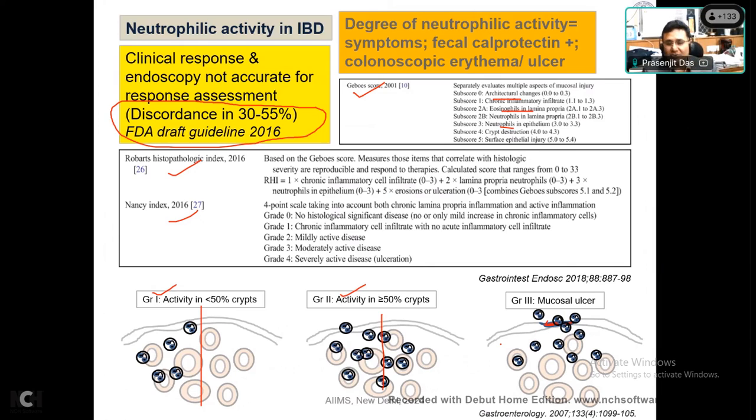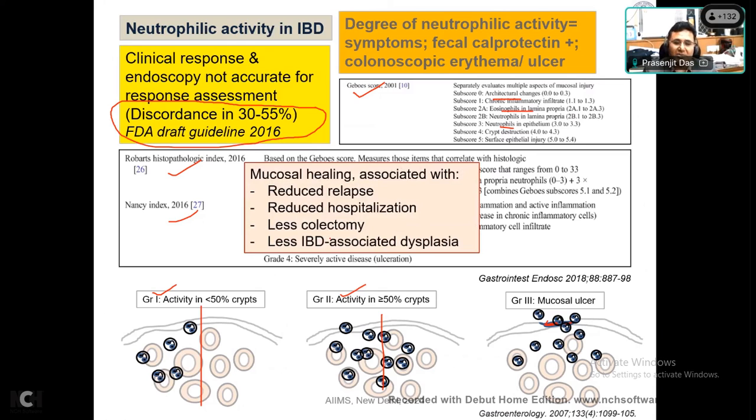So you have to always grade. Please remember. And why grading is important? Because if you don't grade the biopsy in activity at the baseline, how you will correlate or compare during the follow-up biopsies. That's why it is important. Okay. So always grade the neutrophilic activity, and you can follow this simplified rule.